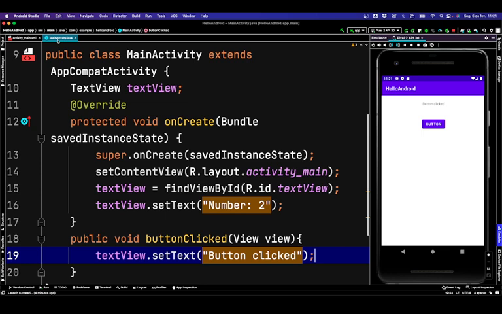Okay, let's see here. You need to set the, your ID is text view 2. So here we're going to take the text view 2. Here to save, click the button, let's click it. Complete. What to do?